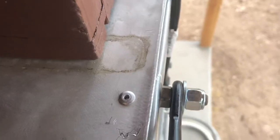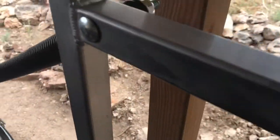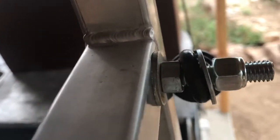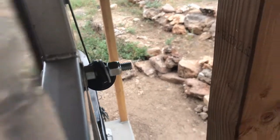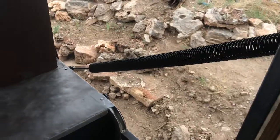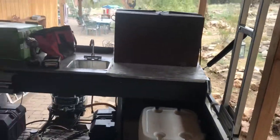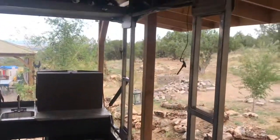nuts on both sides, lock nut, washer, and then a carriage bolt over here with a nut on the other side and a lock nut, and I'll zip this off flat so it won't protrude too much. But that's what I did on both sides, and now I'm going to give it a try to see if this top comes down any easier than it did before.